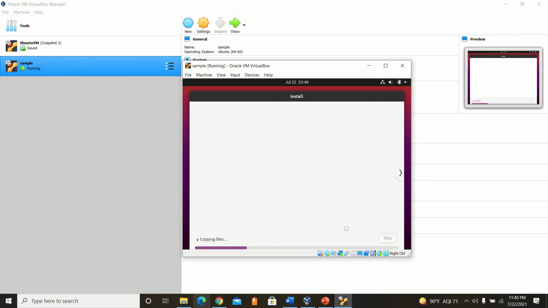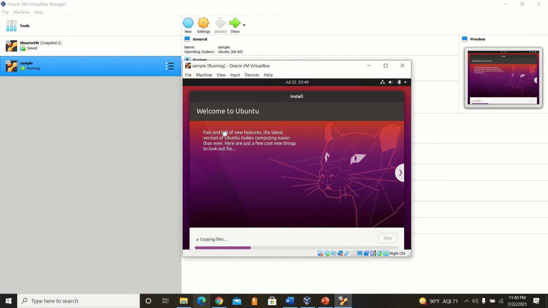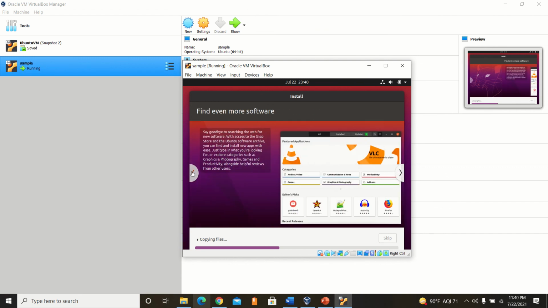Okay. This is the part here that might take a little bit of time. And this is what you would normally expect when installing an Ubuntu machine, even on a physical computer, regardless of physical or virtual. This is what you would go through to install Ubuntu. This is a fully functional Ubuntu operating system.